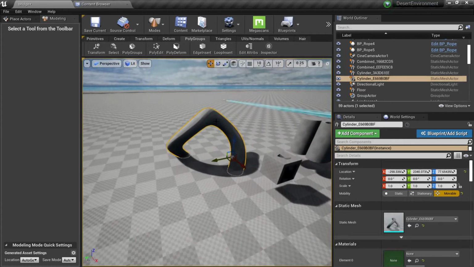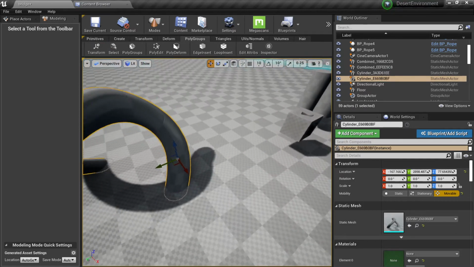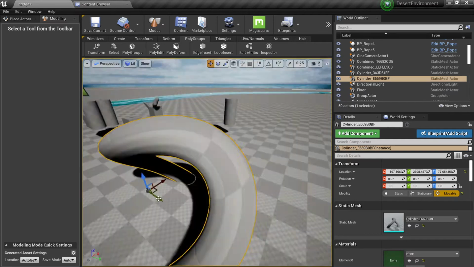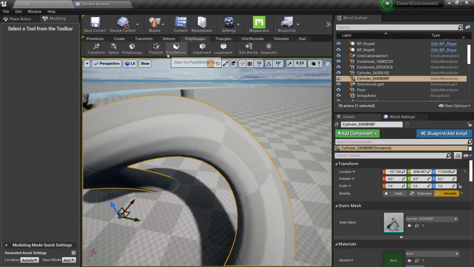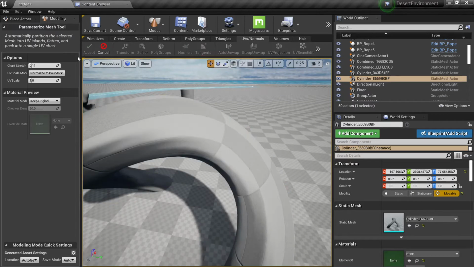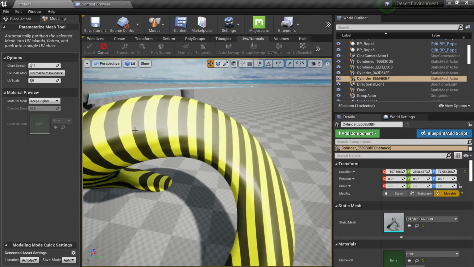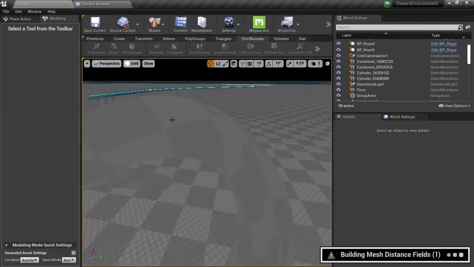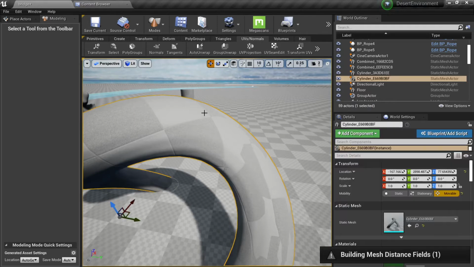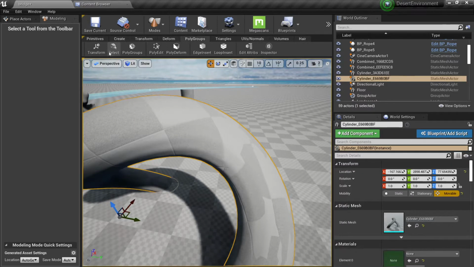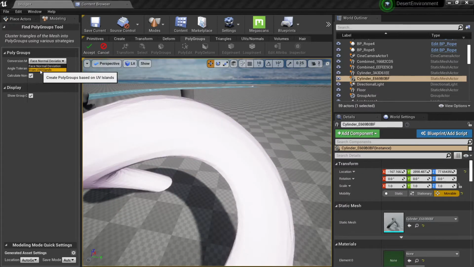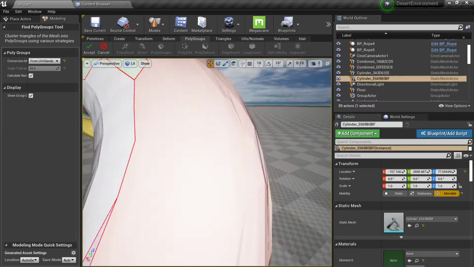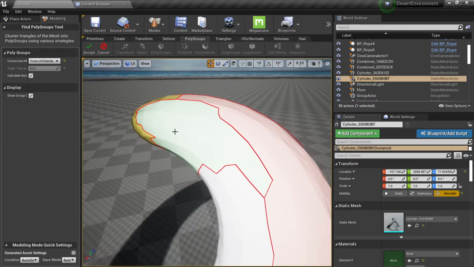But let's go to this one that we created in the last video. If you go to UVs, let's auto unwrap. Okay, let it compute. So let's say I have my unwrapping here, and if I click polygroups, go from UV island, I can have some polygroups here just for demonstration purposes.